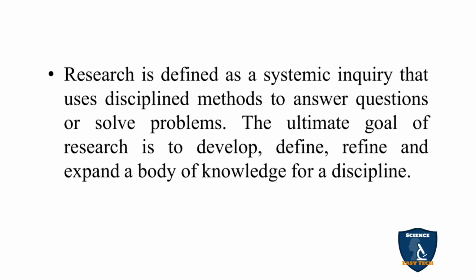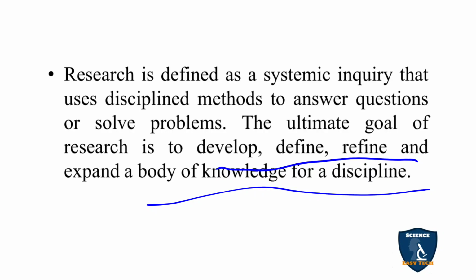So the ultimate goal of research, what is the goal of research, is to develop, define, refine and expand the body of knowledge for a particular discipline. Particular discipline means nursing is a discipline, medicine is a discipline, pharmacy is a discipline, sociology is a discipline. That is, each subject is a particular area. So the ultimate goal of research is what? To develop, refine, define and expand the body of knowledge for a particular discipline.